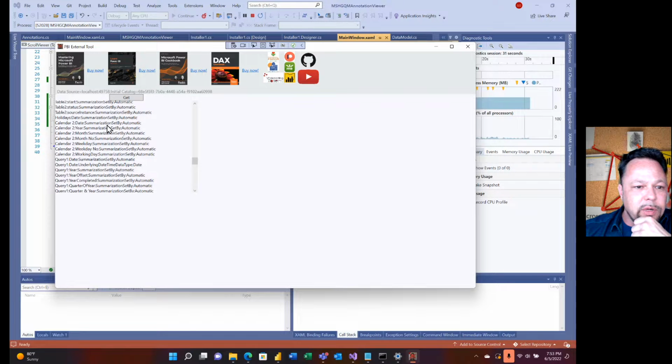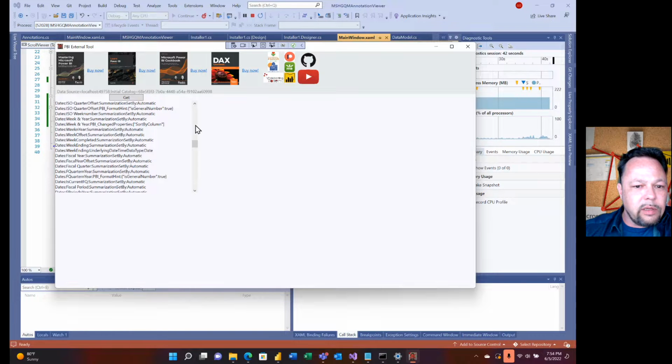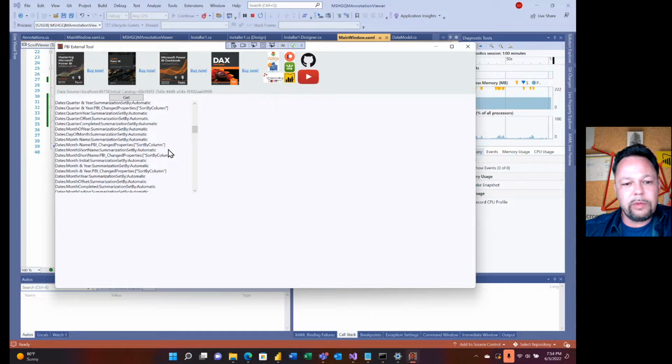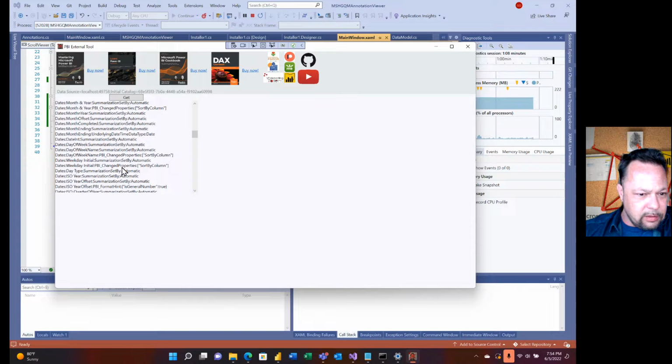Calendar to date dot summarize set by. A bunch of these summarize set bys. What I was expecting though is, now in theory, if I hit get again, it should just repopulate and not add all that stuff. Yeah, so this is interesting. Well, anyway, that really kind of concludes. I'm going to keep playing around with this, people, and see. I'm not seeing what I was expecting to see as far as annotations, and I'm kind of surprised.